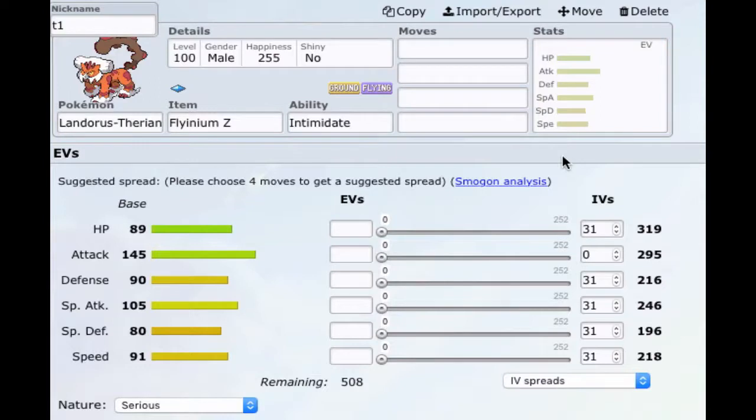Earthquake, Z-Fly, Continental Crush are the main 2 Z moves. However, there's also other opportunities with Z moves. There's Z Superpower, for example, if I really need that fighting coverage. But yeah, it's all based on matchup, and Latios is incredibly versatile, and yeah, it's just really nice Pokemon.